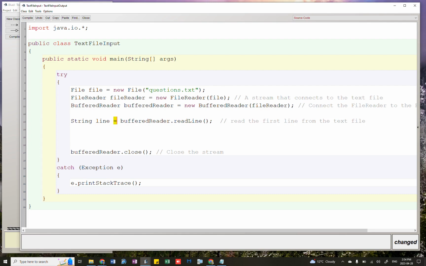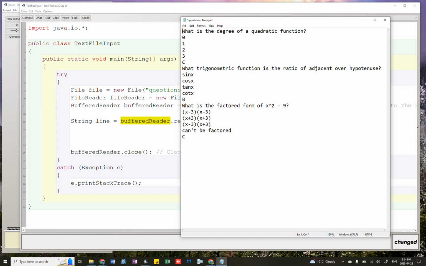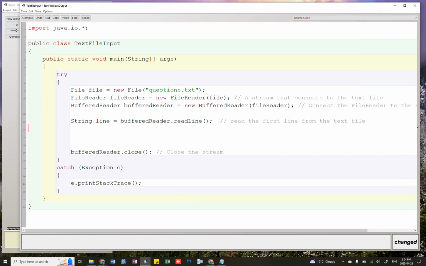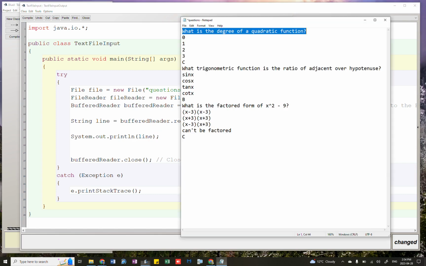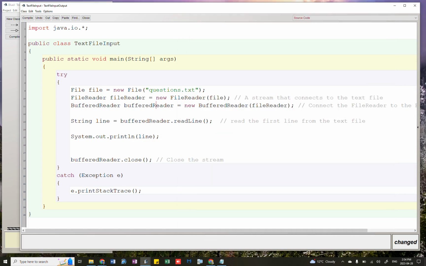And I'm going to assign this. So instead of saying scan.nextLine, like instead of reading data from the keyboard, I'm going to read data from the text file. And I've called this buffered reader. So what this will do is it will open, and you won't see this happen, it does it behind the scenes. It's going to open this file, and it's going to go and grab the first line, and it's going to read that into my program and store it into line. So if I print my variable line, I should see the first line of my text file appear in my program.